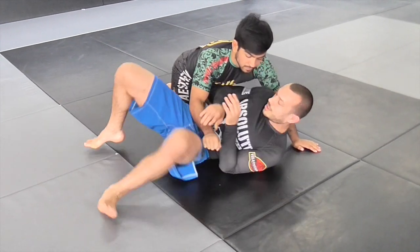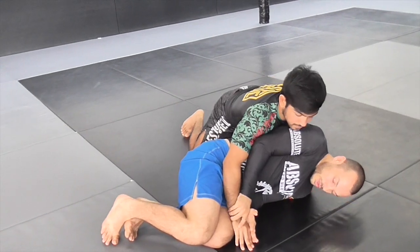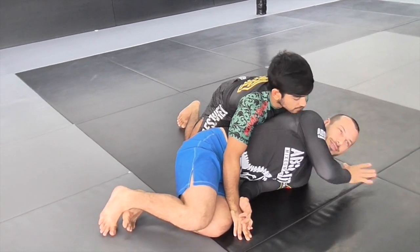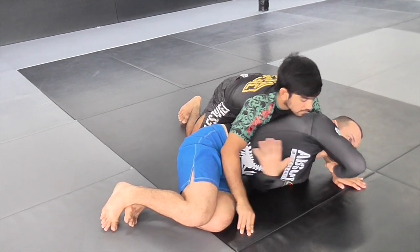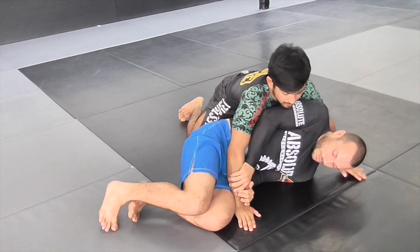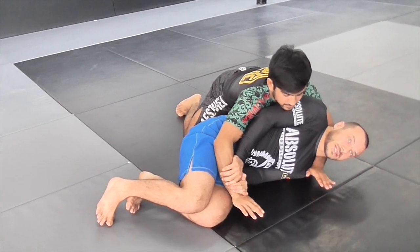Do not let them attach their hands. As soon as I start to turn away — he's just past the guard — just block this arm, the one that you can reach. I can't really block the far arm too well without exposing a lot of space, so I'm just going to stay here and block this arm and try to connect your hands here. I'm going to make it difficult for him to connect his hands.